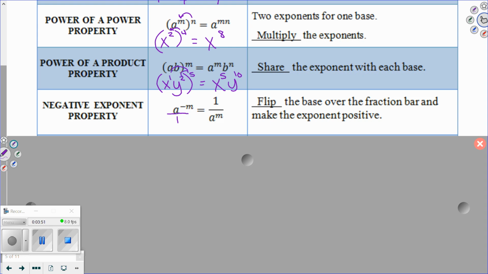Okay, so for example, if I had x squared and then y to the negative 3, right? I only need to move the negative ones. So the x squared, that's positive, it can stay there. But the y, that has a negative, it's going to move. Since right now technically it's on top, it's going to move to the bottom. So we're going to have x squared, which will stay, but then the y has to move to the bottom, and then it becomes a positive down there. So anytime you move it from one to the other, that's when it changes to a positive. If you moved a positive, what would happen to it?